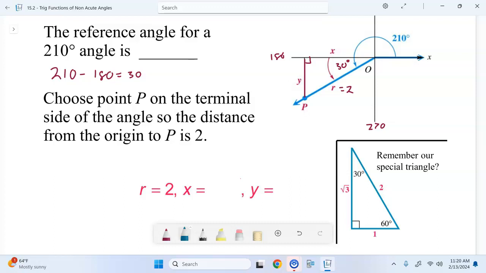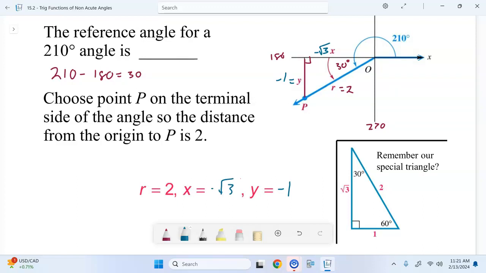1. Now I'm in the coordinate grid, and so I'm going down to get to this point. So what is y actually going to be? -1. Opposite the 30 degrees is the side length 1. And since we're going down on the y-axis, our y value is -1. And then what side length is adjacent to my 30 degrees? On a special right triangle, what's that side length going to be? But x is left on the x-axis, so what's the change? Negative. So our x is negative square root of 3.